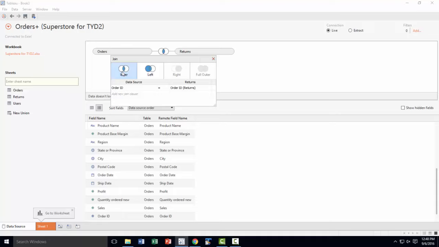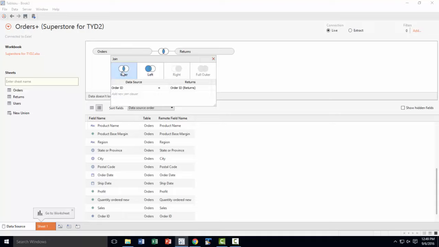And then there is full outer join, which means that all the records in either of these two tables will be placed. If there is commonality, then you will find the commonality values there for the key column.